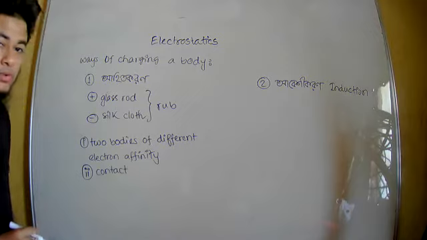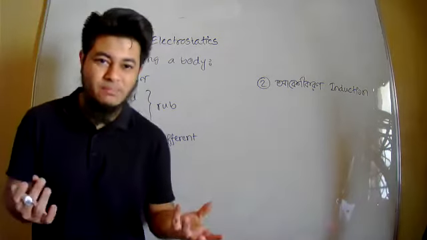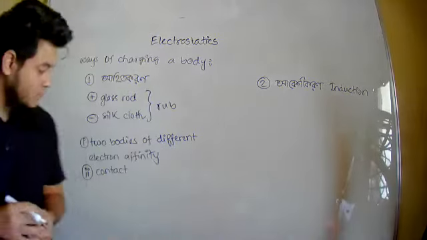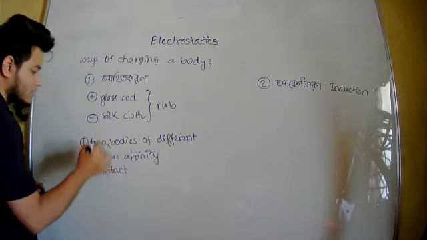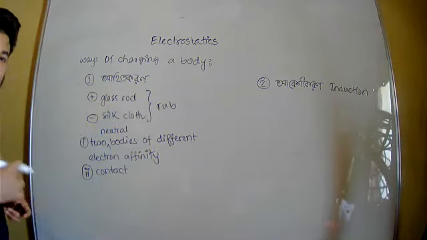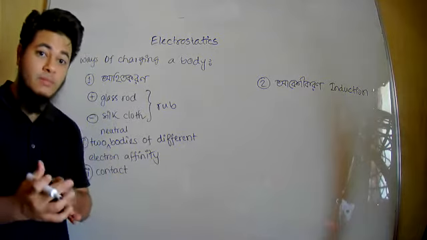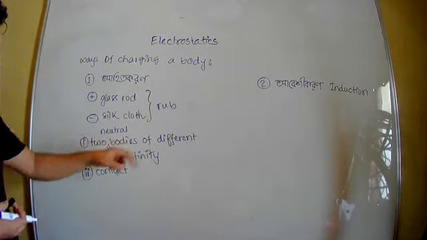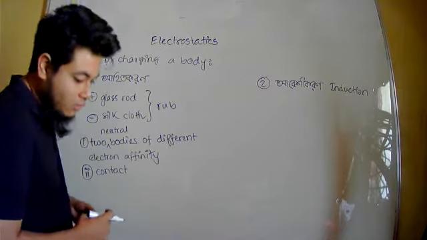Contact is important between the two bodies. If you do not make them come into contact, you cannot do the rubbing, and if you can't do the rubbing, then what will happen? You cannot actually transfer the charges, right? One more important point we must mention here, that the two bodies that we will take should be initially neutral. Later when we rub, then they will become charged, but before we rub them, when we take them to do the experiment, they must be neutral. So two neutral bodies of different electron affinity we have to take. Now number two, they have to be in contact with each other.